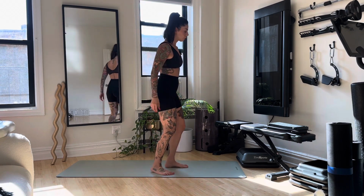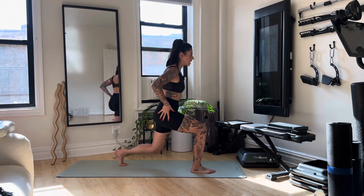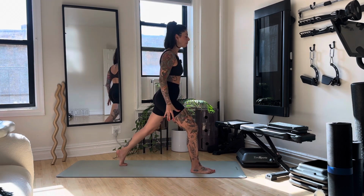First I'm going to show you the split squat and the way that I like to teach my clients, and then we'll get into the intricacies of it. You ready? Let's go. Typically in a split squat, which you've probably seen many times, we're dropping down 90 degrees, right? And we're coming back up.